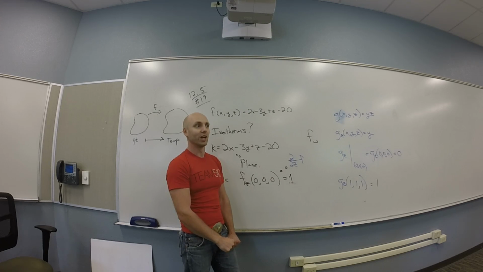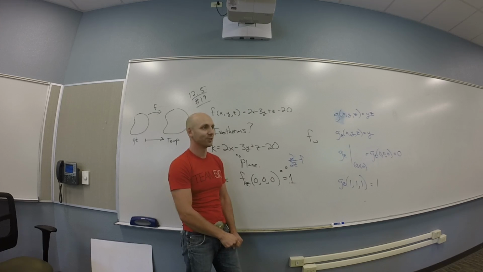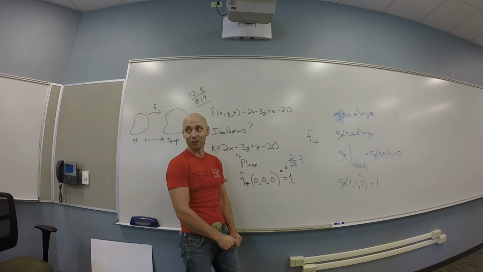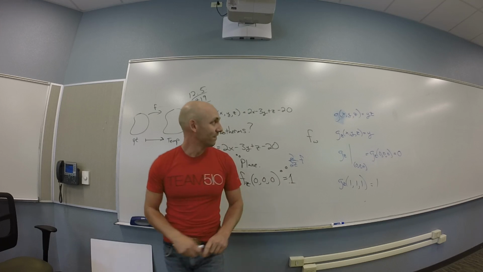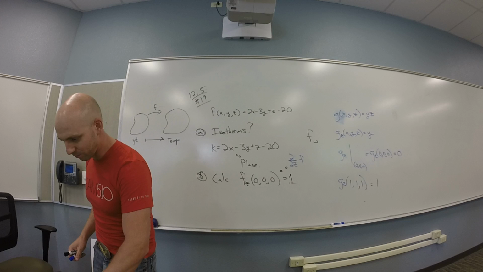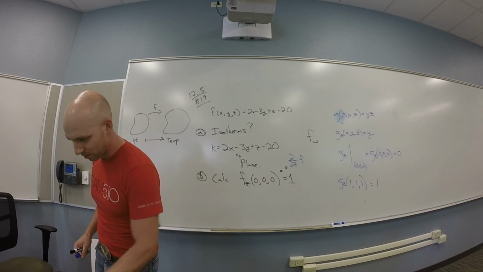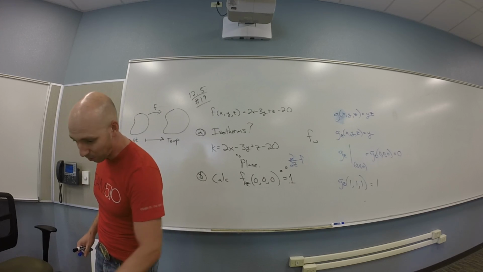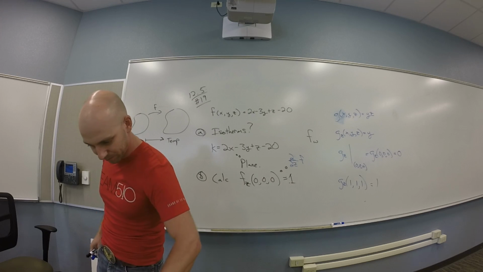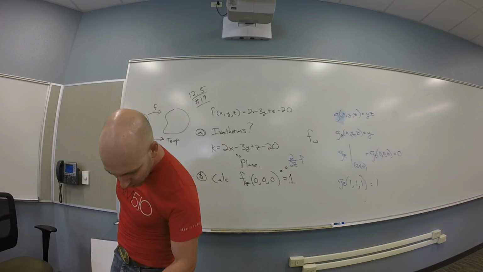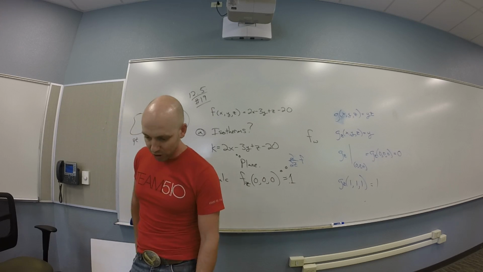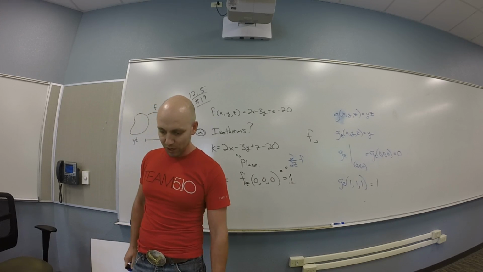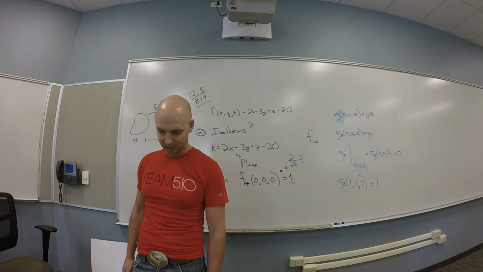This is glossing over a little complexity, right? Because I'm just giving you a way to calculate partial derivatives without telling you any of the subtlety. So don't get enamored with the idea that you can do the partial derivative section yet. Okay. Cool? All right. What were the other parts of this thing? I think there was a part C and a part D, but I lost the page I was on. 7.4. So if you were standing at the point 0, 0, 0, in what direction should you move to increase your temperature the fastest?